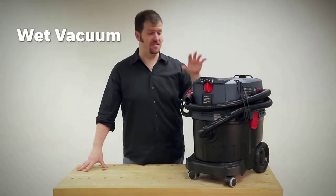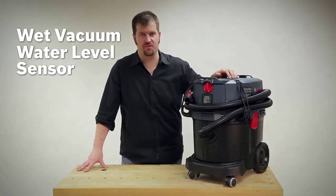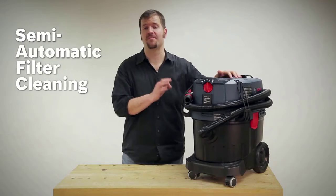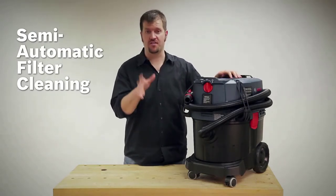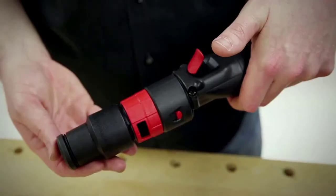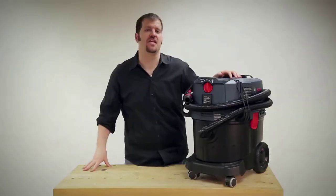And it's a wet vac, which means it can extract water, and built into it is a sensor to make sure that water never touches the filters. Now, the unit also features a semi-automatic filter clean, which means if you notice a reduction in suction or the dust extraction as a whole, you can press a button right on the end of the hose where you can shut the unit down and start a filter cleaning process.